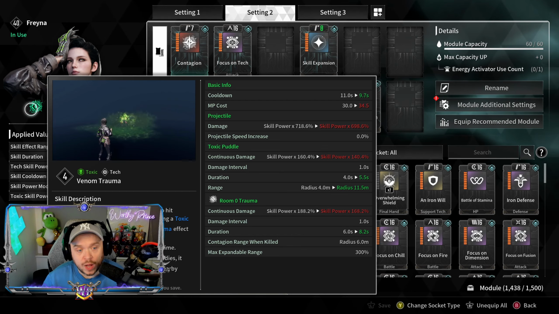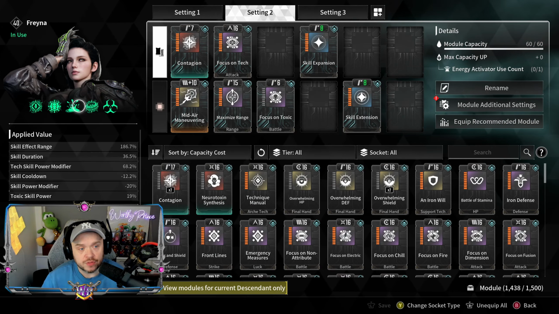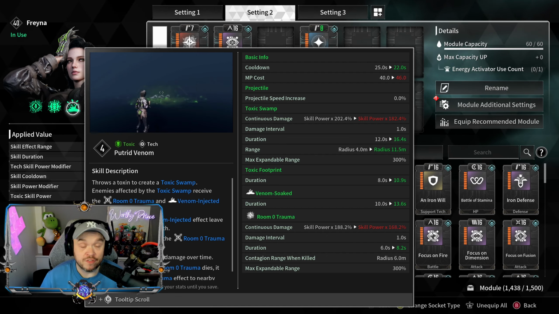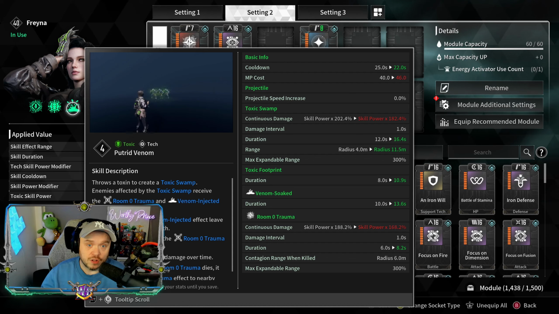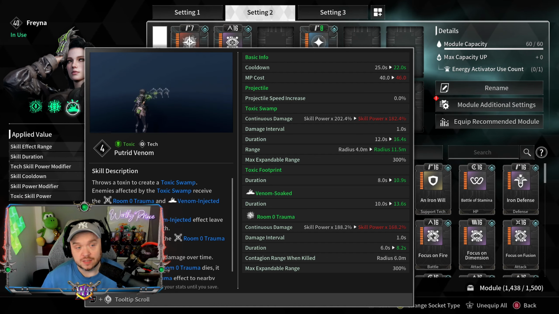You can see the number 1, which is what you're going to use to throw the poison out, is a tech skill, and number 3 is also a tech skill, which is the Putrid Venom. This one is my favorite because it actually stays on the floor a lot longer, and that way you can continually poison people or enemies a lot longer as well.